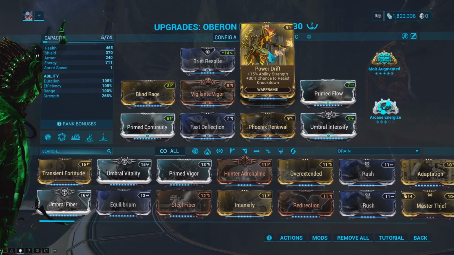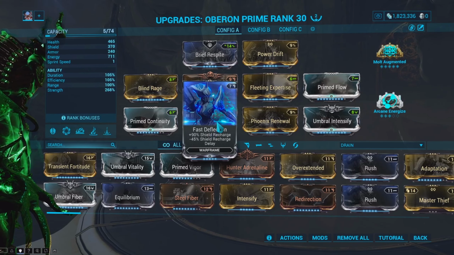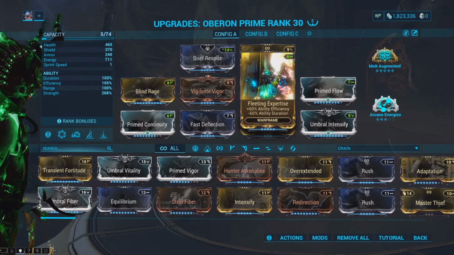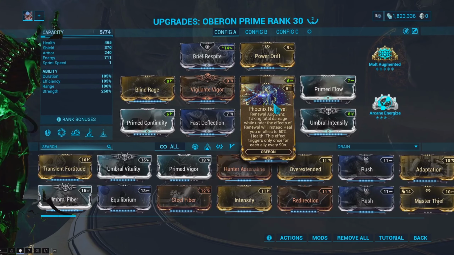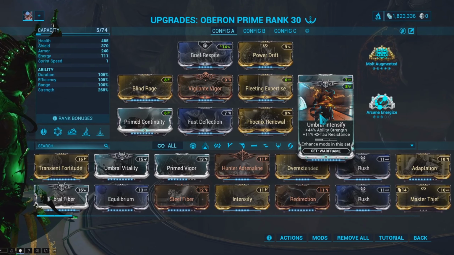I got Blind Rage for extra ability strength, Prime Continuity for extra ability duration, Vigilante Vigor for extra shield recharge, and to decrease my shield recharge delay, and then I got Fast Deflection for the same exact thing. Absolutely 2 goated mods for this build. Fleeting Expertise so I can get extra ability efficiency. Of course, I got the Phoenix Renewal Augment mod just so we can get that pocket revive if we need it. I got Primed Flow for extra energy, and Umbral Intensify for extra ability strength.